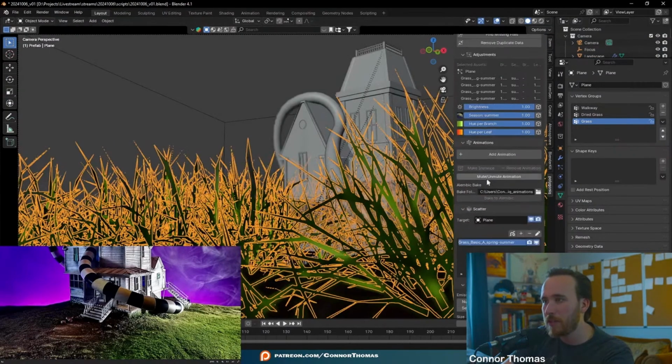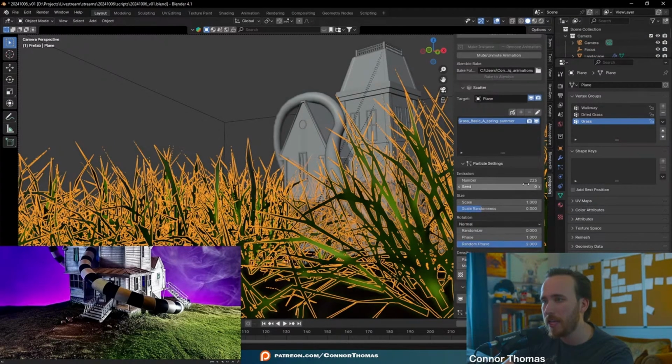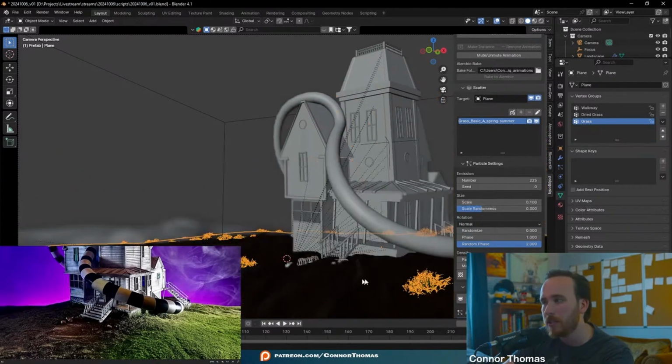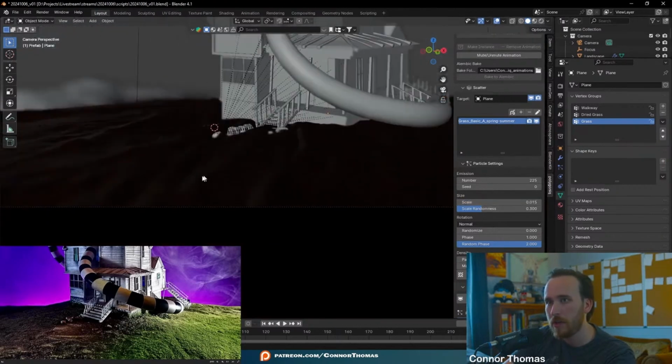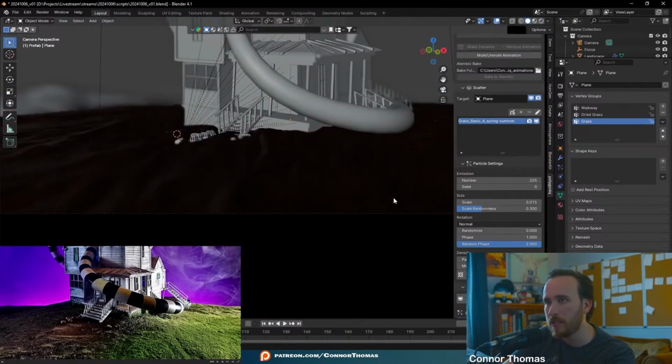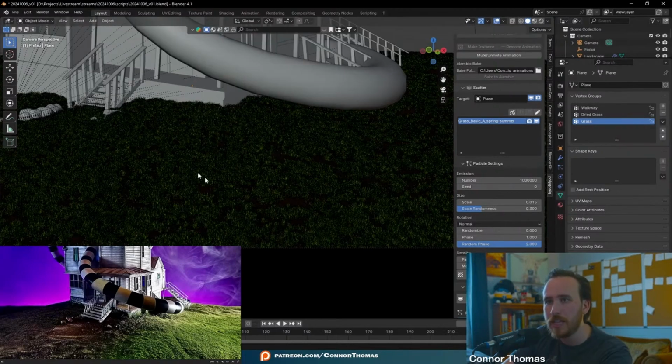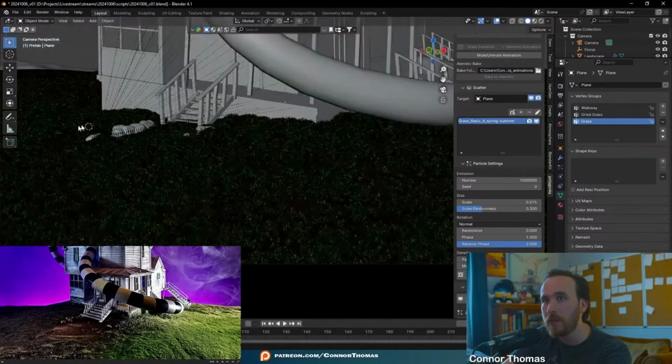And so now if we go over here, we can go ahead and change the scaling of this to probably be 1/10 of the scale. So if we do like 0.1, that should be a little bit more correct. 0.015. And yes, now we've got really small grass blades here. They're a little hard to see actually. As you can tell, that scale is correct, but we have grass everywhere.